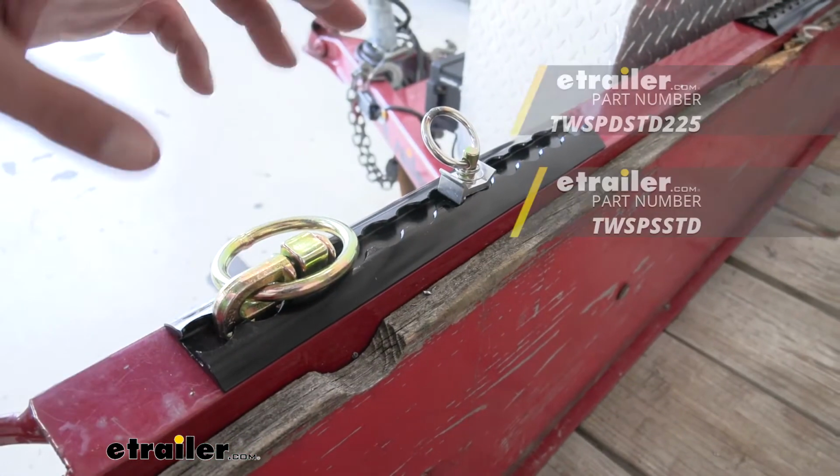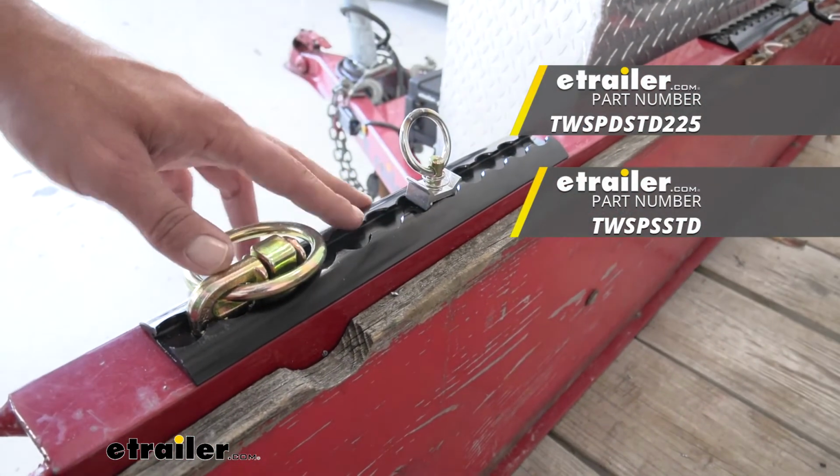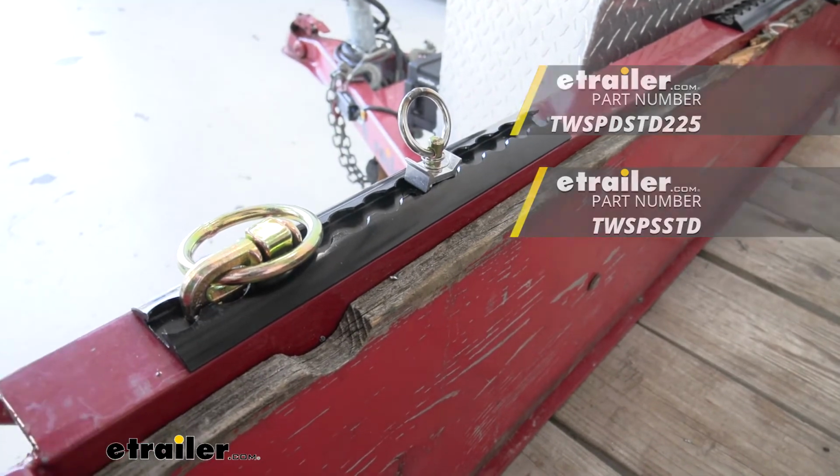And once you've got it installed, you just need to pick out your favorite tie down point, get it slid into your L-track like we showed you earlier, and you'll be good to go.